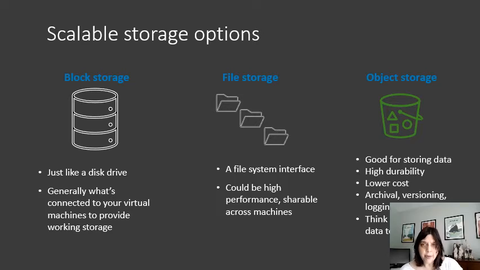But the next class that is probably more important is object storage. And this is a very good class of storage for storing data, just in general. And it has very high durability, typically much lower cost than block storage. Typically it has features for archiving, for versioning, for logging. So it can be like your backup and your version control of files, your storage safety, and your audit trail all in one effectively.